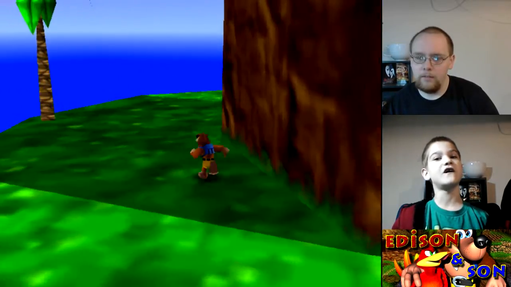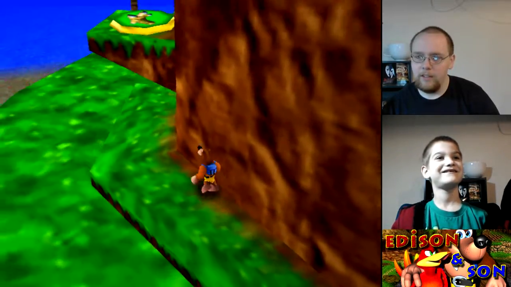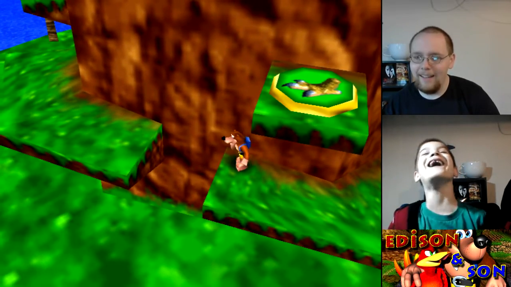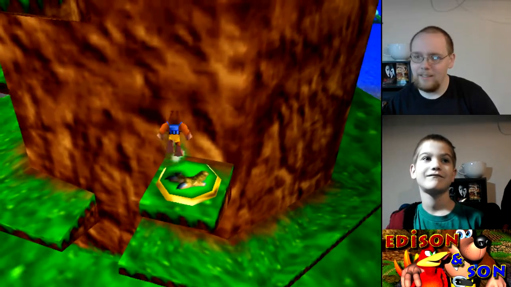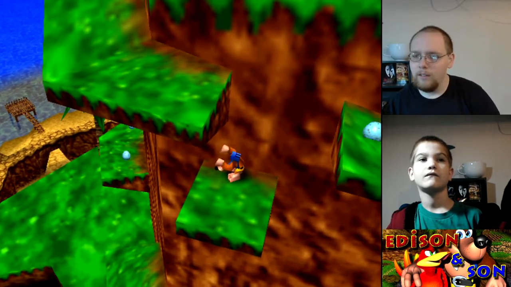Look at this clam jerk! The clam jerk. Alright, so, up at the top. It's a banana! Here, a banana. It does kind of look like a banana. I love how the music changes when you're up here. It's really cool.